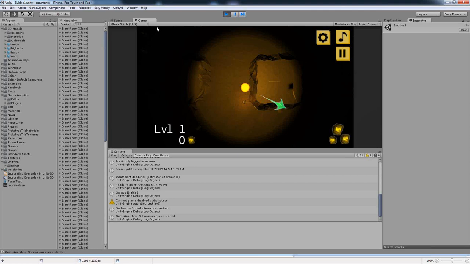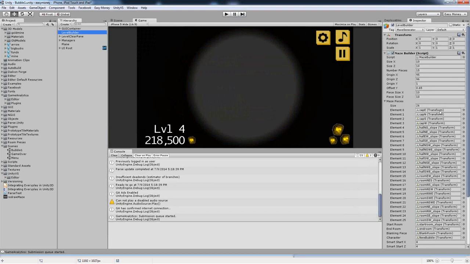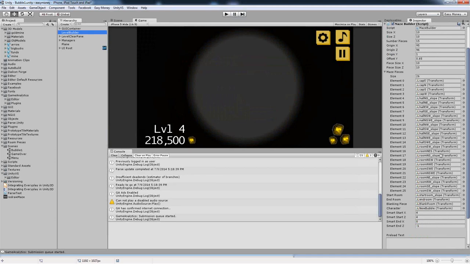So our maze generator right now, I'll not show you the code for it because it is ugly as hell. But effectively all we do is we have a whole bunch of prefabs, and we instantiate one from this list, and then we carry on.